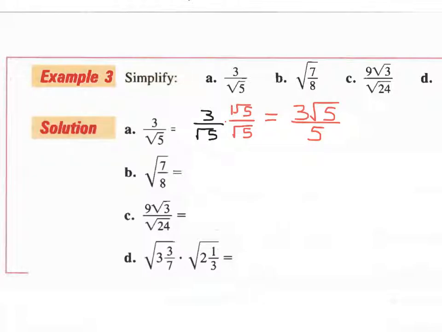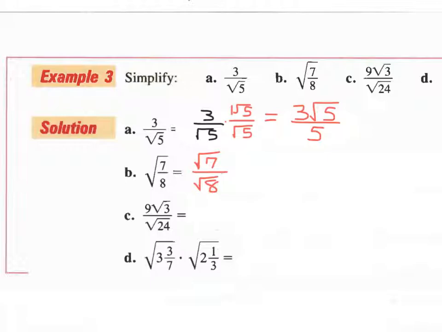The next one, if you remember those rules back in that gray box, it says you cannot leave a fraction under a radical. So what we're going to do is first pull it apart. Now they have their own radical sign. Now I need to rationalize. And there's actually 2 different ways we can do this.